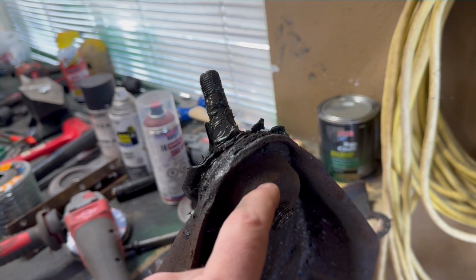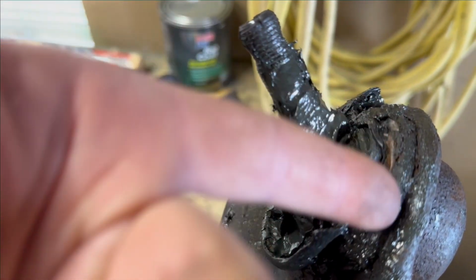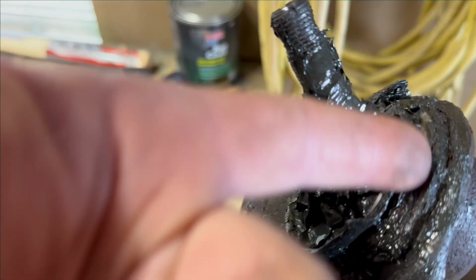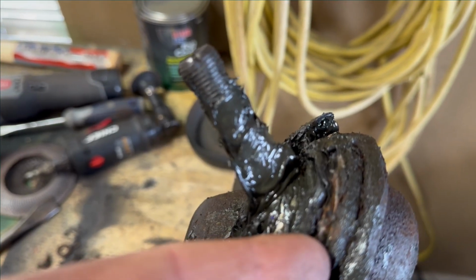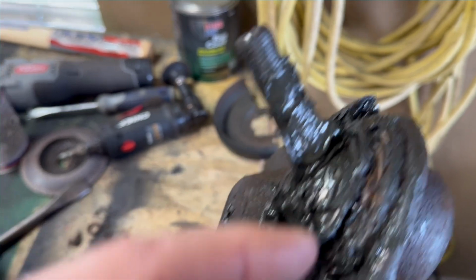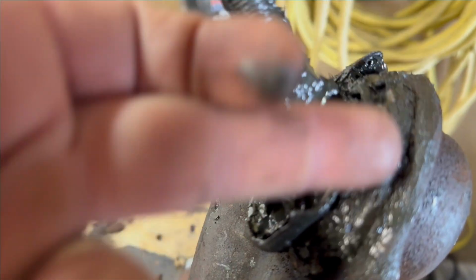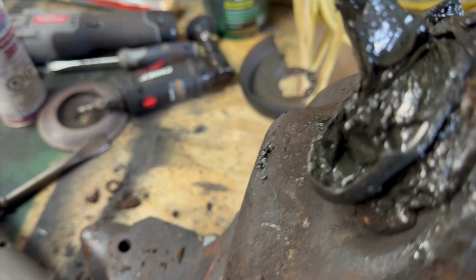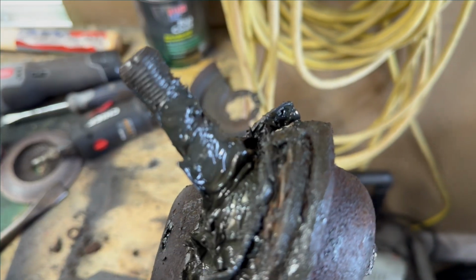And if I can't get that to work with heat, then my plan was to cut this metal lip off about a quarter inch back with the cutting wheel, and be careful not to cut my control arm. Peel that back, and then it'll give me enough room to get some support underneath this edge so that I can use my hydraulic press.